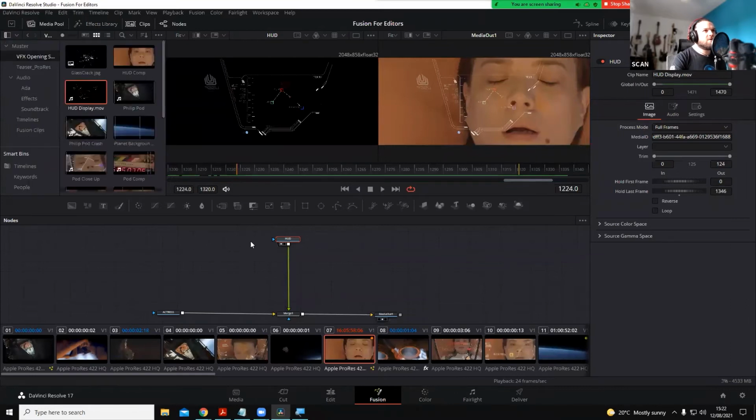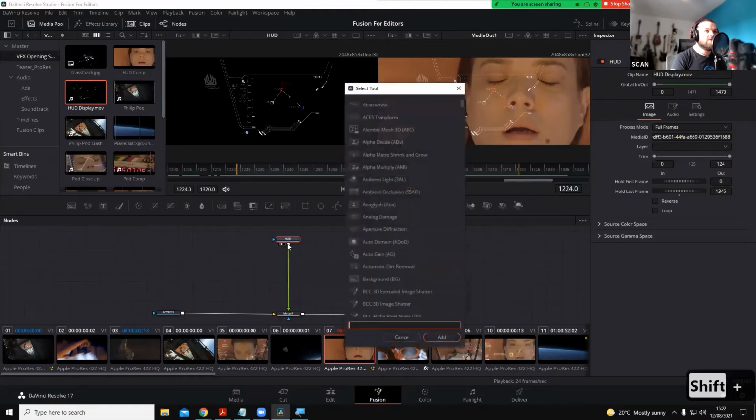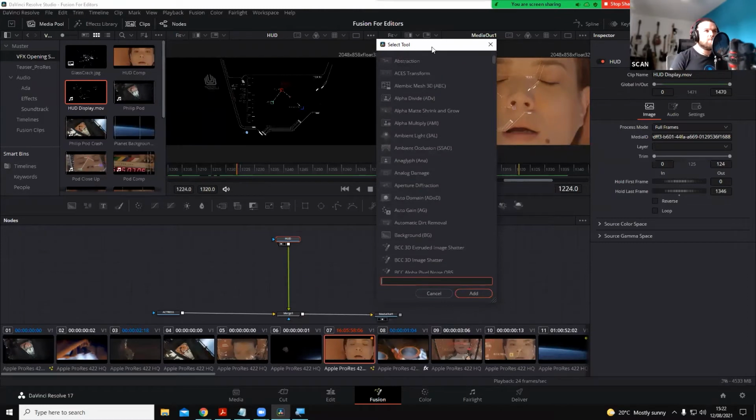But my preferred way of working, just because it's a little bit quicker, is to use Shift. If I hold down Shift and then hit the space bar, I can't remember on Mac if Shift spacebar is for Spotlight or if that's Alt spacebar, but on a Mac it'll be one of the two. On Windows, it's hold down Shift, hit the spacebar, and you'll get a little pop-up window that allows you to select a tool. And this is because I know the tools that I'm looking for. Again, if I didn't know what I was looking for, I could go through the effects library and build them that way.